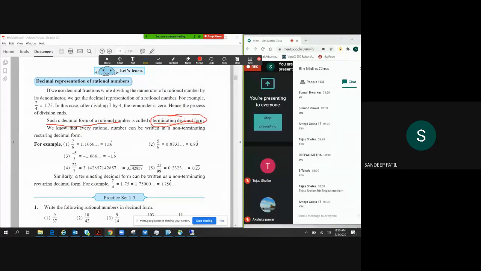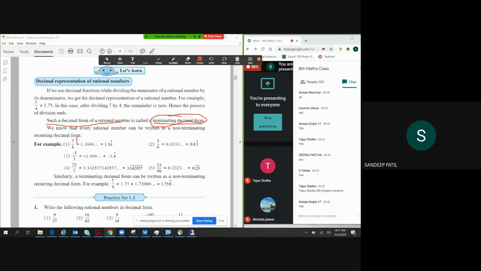Now we know that every rational number can be written in non-terminating recurring decimal form also. म्हणजे काही रॅशनल नंबर्स असतात ज्यांचं तेच उत्तर येत राहणार आणि बाकी सुद्धा सेम सेम येत राहणार. ते नॉन टर्मिनेटिंग असतात, म्हणजे ते कधी संपतच नाही. त्यांचा भागाकार आपण करत गेलो तर तो जातच जाईल, बाकी 0 होणार नाही. सो ज्यांची पण बाकी 0 होणार नाही, म्हणजे remainder will not be 0, then it is called non-terminating. Okay, so let's see one example.